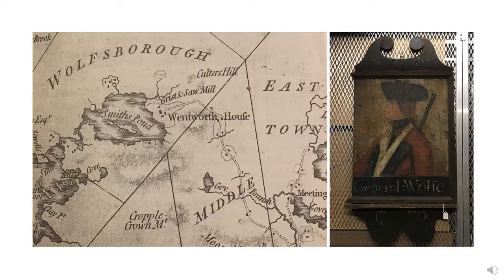Wentworth House was meant to be symbolic in a number of ways. Partly of the expanding importance Wentworth intended New Hampshire to take on within the growing colonies. The British had just recently captured Quebec from the French, with the great victory of General Wolfe on the Plains of Abraham. This meant England finally had control of eastern North America, however briefly that may have been, and Wentworth had great plans to ensure New Hampshire's place in this newly expanded territory.